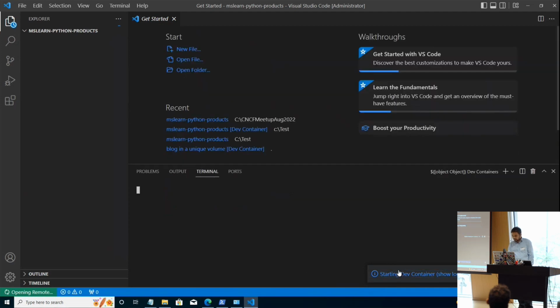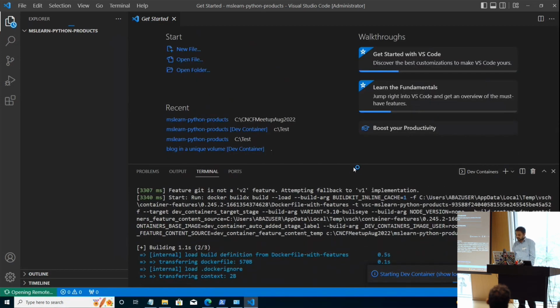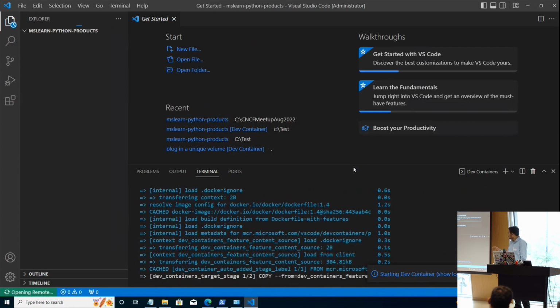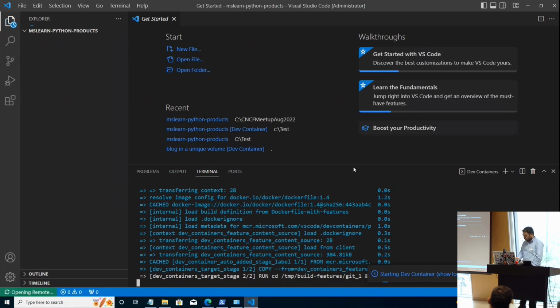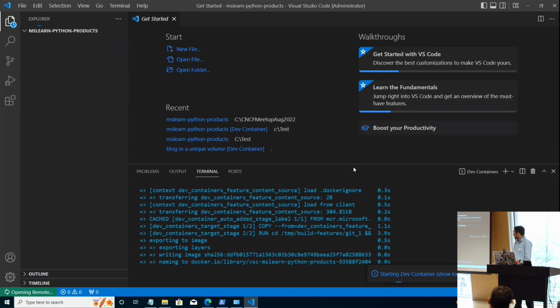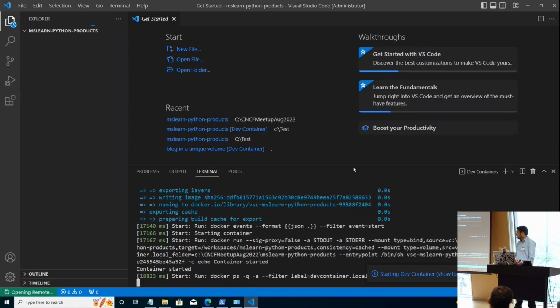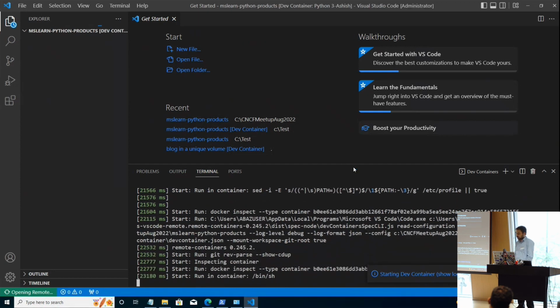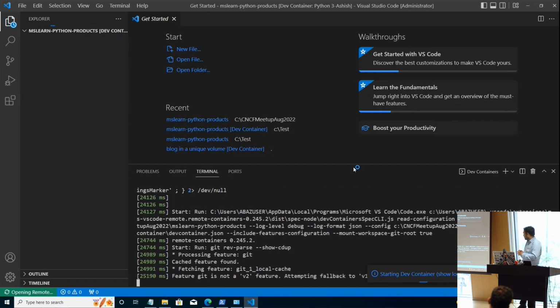And let's just see what it is doing. So it is actually pulling that base image, right? Setting up Git. It will do all that stuff, and it will clone, it will volume mount the file system, the repository which we have, and it will give me a shell with that container. Yeah, so that shell will have all my container related softwares which I installed.